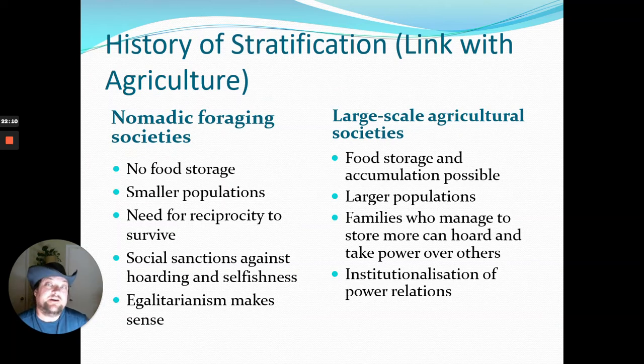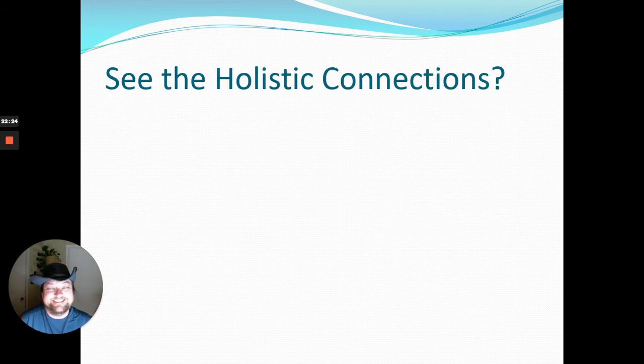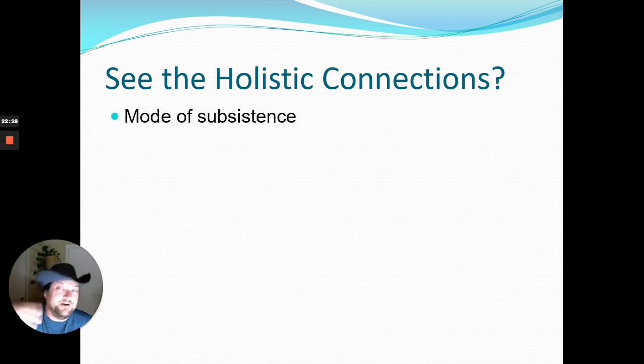So there's archaeological evidence of this. Stratification started to emerge in those contexts. So again, when people have that naturalizing discourse of, oh, it's always been this way, well, no, actually. So you see the holistic connections there? Like, I keep coming back to that first slide. Remember, this is all connected.